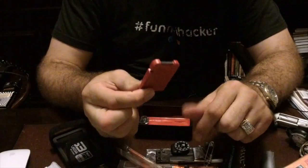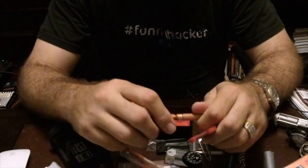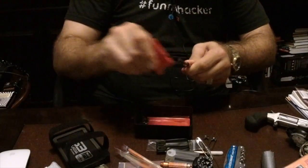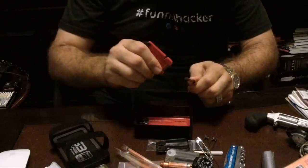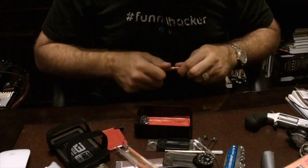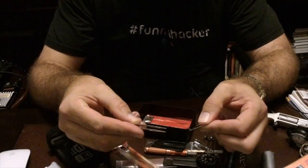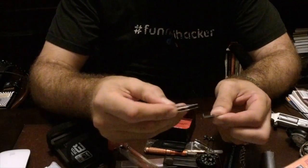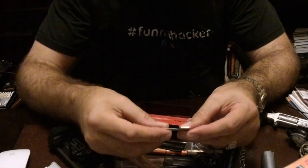This is another little sharpener. But what's cool is this is also a great striker. I don't know if you see the sparks flying, but it'll definitely throw some sparks, so you can use it as a striker as well. I have some Uncle Bill's silver gripper tweezers. I have a little can opener.